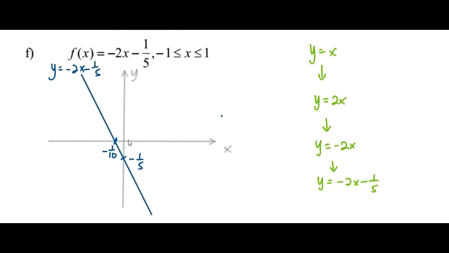Now, after we have done our graph, you need to consider the domain that is given. This is your domain, negative 1 to 1. From this graph, I'm going to find out where my negative 1 is. Okay, we're just doing our estimation. Maybe negative 1 will be a bit further to the left. So I put my negative 1 over here, and use the dark circle to cut my graph, because I see that the symbol used here is greater than or equal, which includes negative 1. So I use my dark circle to cut my graph.